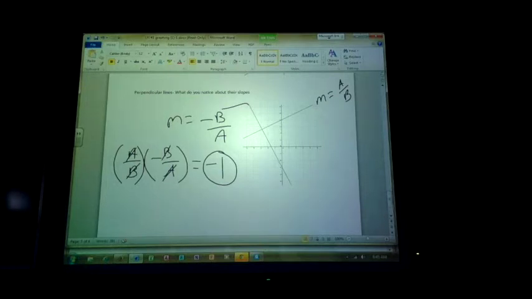If I have a horizontal line with a vertical line, one of the slopes is 0, the other one is undefined. So if a question says you have one slope that's undefined and one slope that's 0, what do you know about these lines? They're perpendicular. If the slope of one line is 3/5 and the other is negative 5/3, they are opposite sign reciprocals, meaning flip the fraction and change the sign. That means they're perpendicular lines.